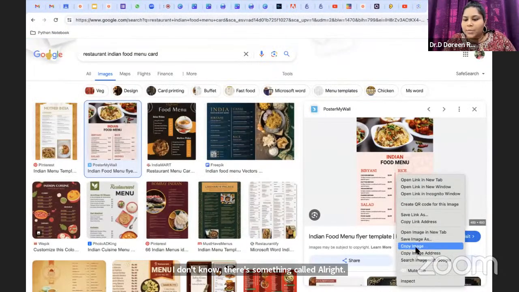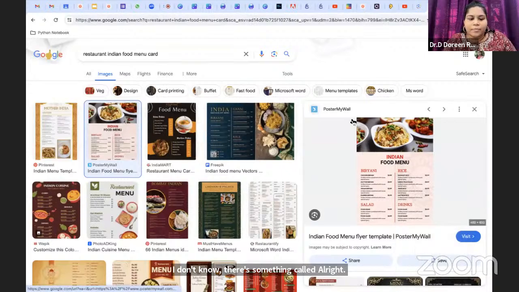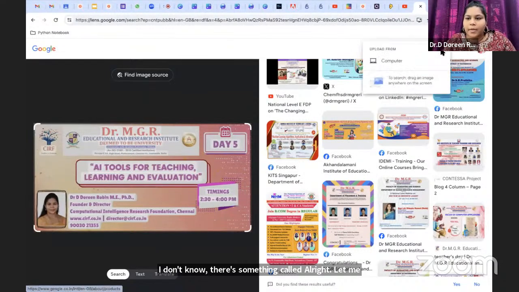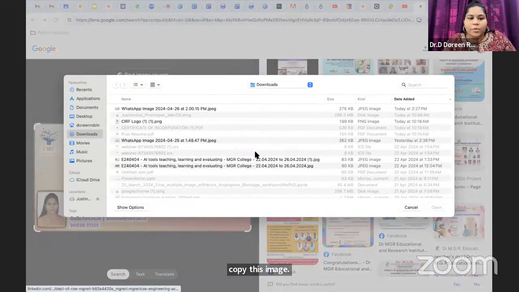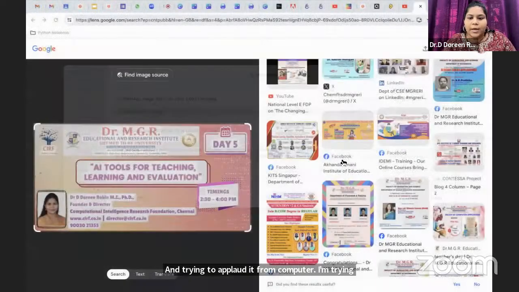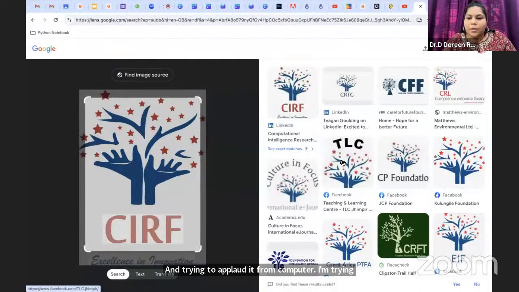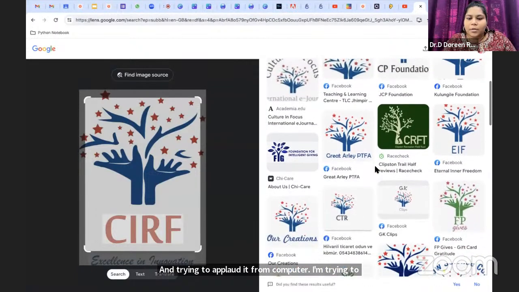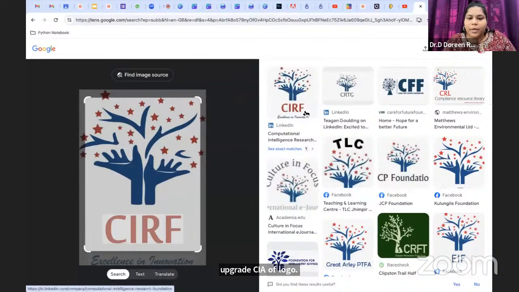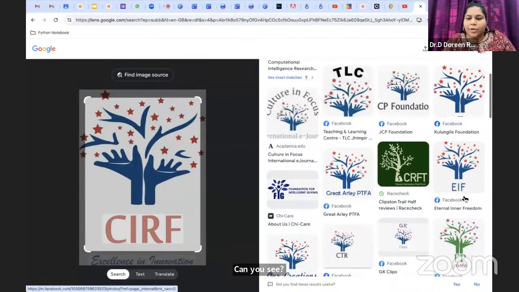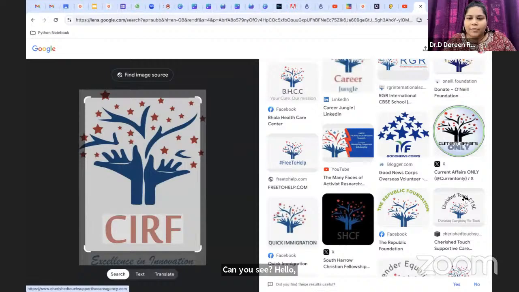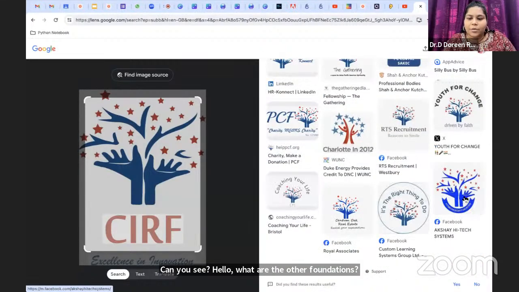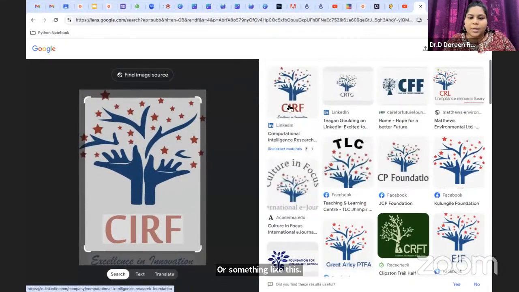Let me copy this image. I'm trying to upload it from the computer. I'm trying to upload the CIRF logo. Can you see about CIRF? What are the other foundations? They try to have similar kinds of logos, but our results come first.